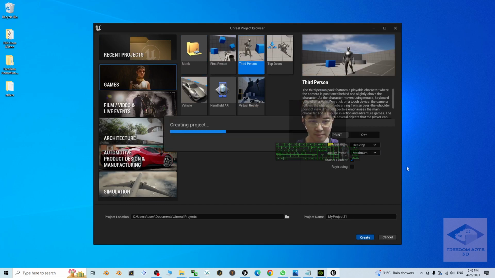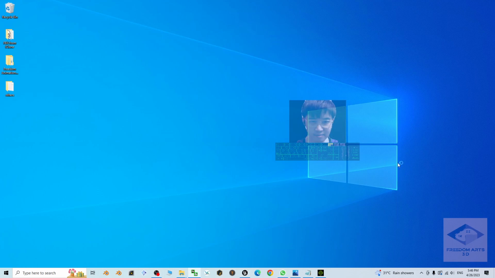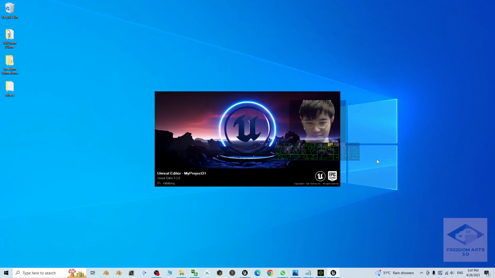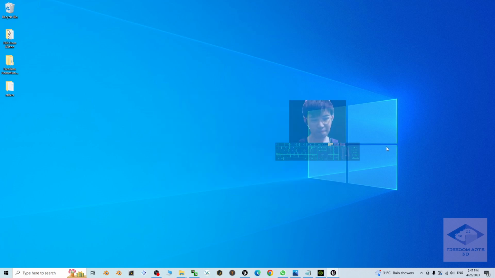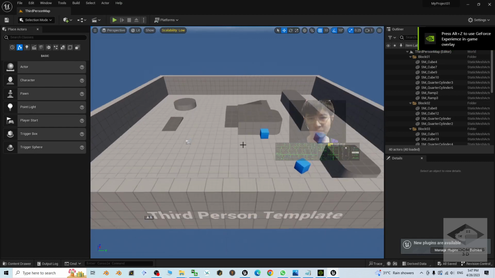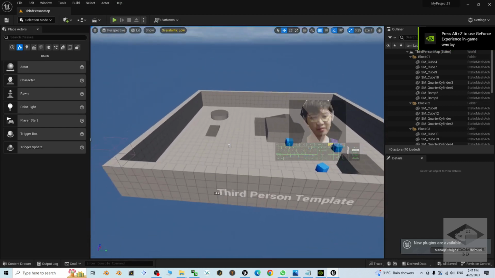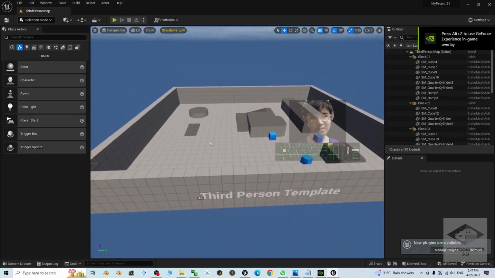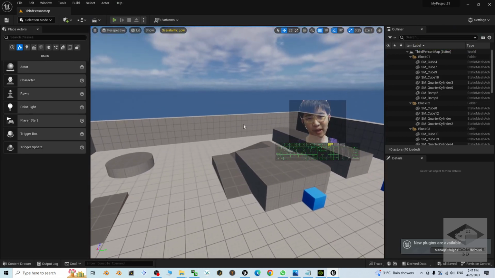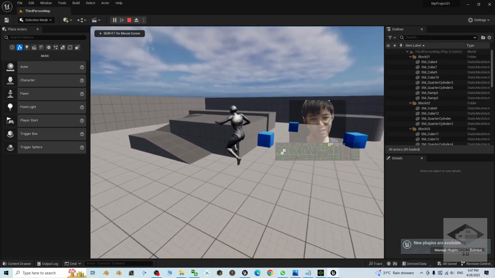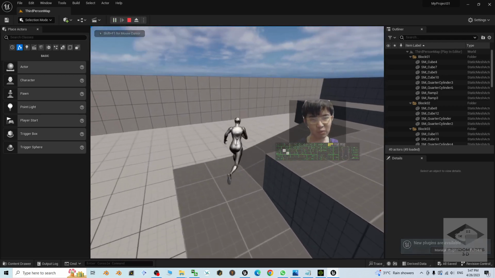I click create. Now you can see this is a fresh new third-person game project. If I try to play, the main avatar is the UE5 mannequin.